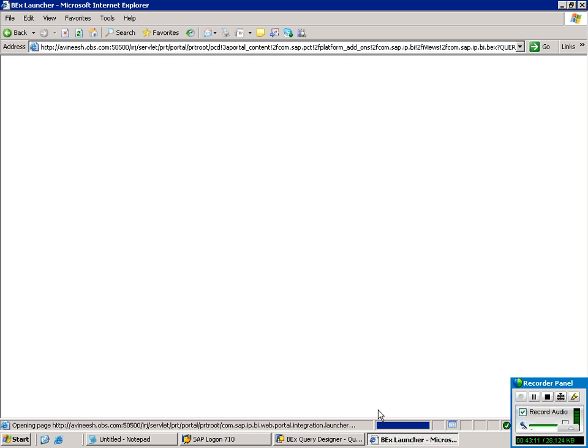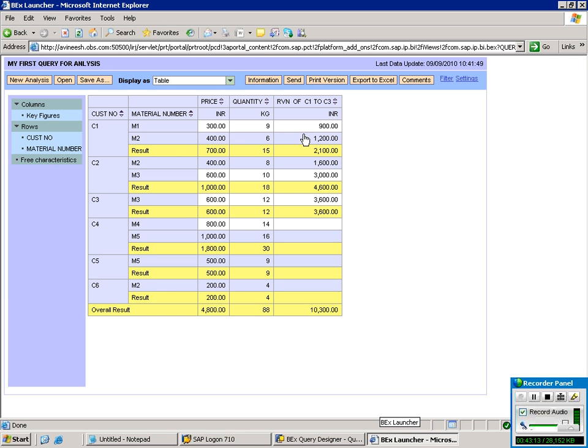So now what happens? Just check revenue of C1 to C3. Clear now? So like that, you can basically make your title, that is headings, dynamic over there. So any doubts in this particular part?